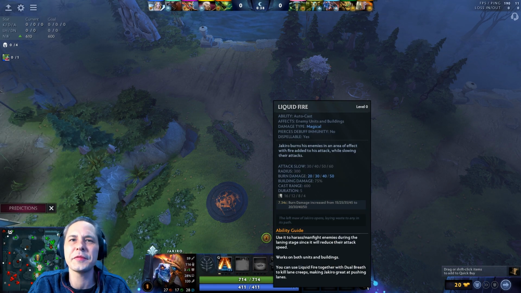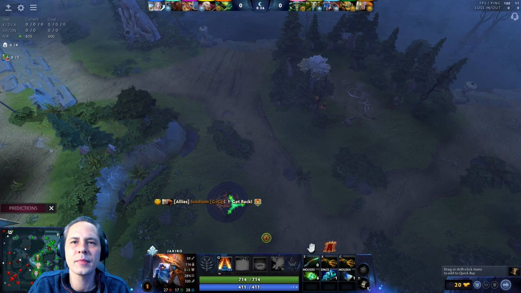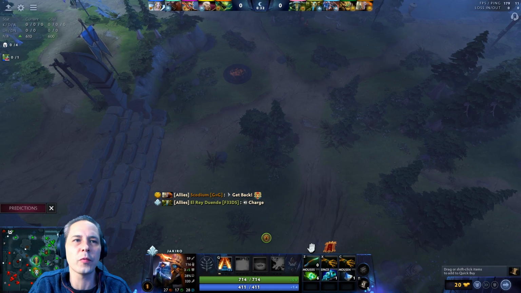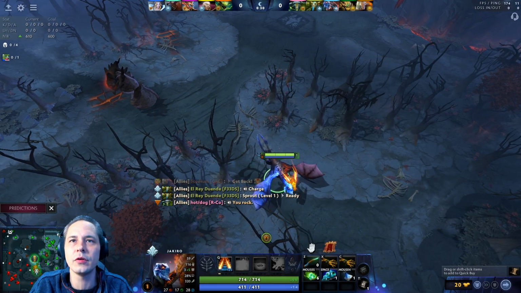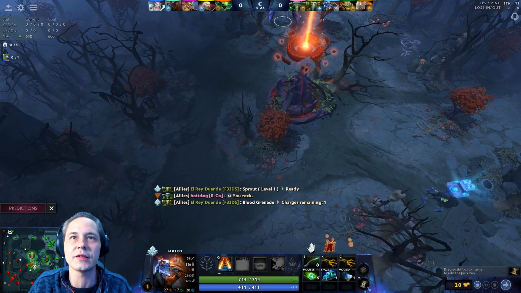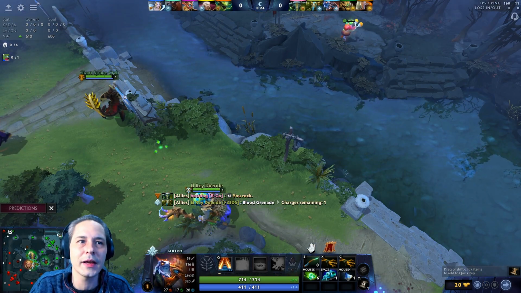Also, you can do the liquid fire, but double trouble. Yeah, I don't know. You need to spend your mana pool. You have 100% mana, so let's use it. Otherwise, you have idle mana pool, so that's not that great. So. Let's go to the mid lane ASAP.